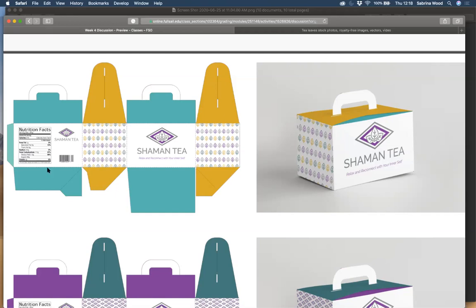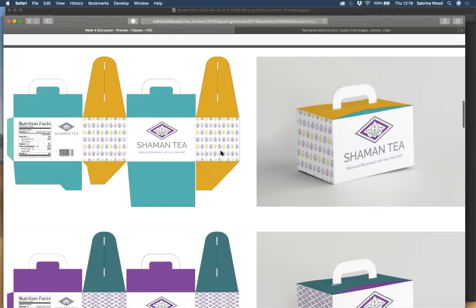In terms of the other information, instead of putting your logo here, you could put contact information. You could also put how long to steep to enjoy. You can include any of those seals, non-GMO, whatever that type of stuff. So you don't have to feel like you have to fill it up. The patterning looks nice, but if you don't want the pattern on both sides, you could include something about your brand story, how the tea was developed, and so forth.